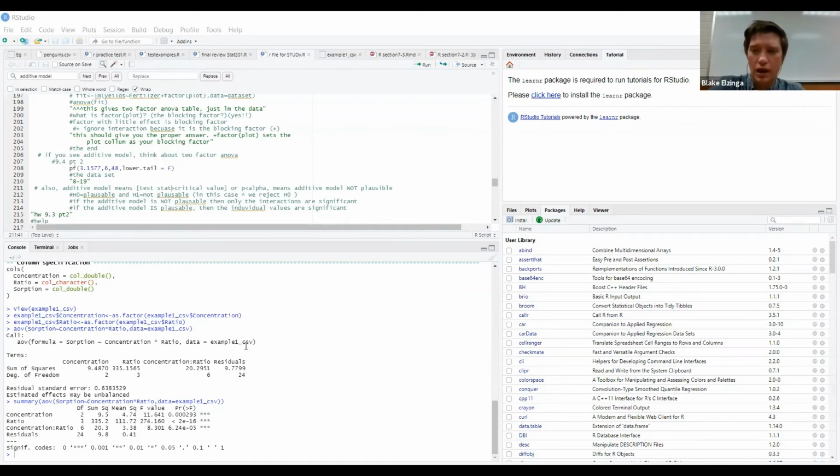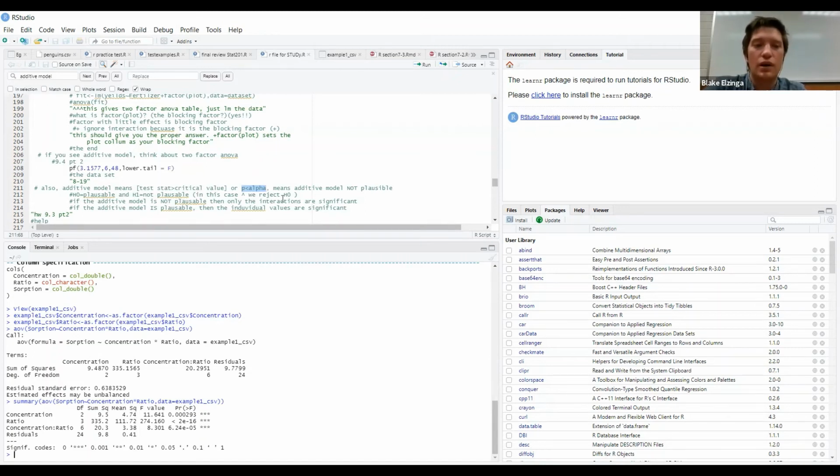My personal way that I like to do, but this isn't always the case because on a test or an exam, it might not always give you the same values. My preferable way, as you can see in my tutorial notes, is that if the test statistic is greater than a critical value, that means the additive model is not plausible. And also, if the P is less than the alpha, the additive model is not plausible. I preferentially like P is less than alpha, because I don't have to compute my critical value.